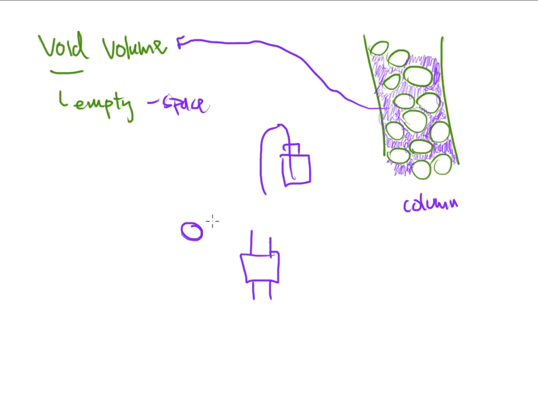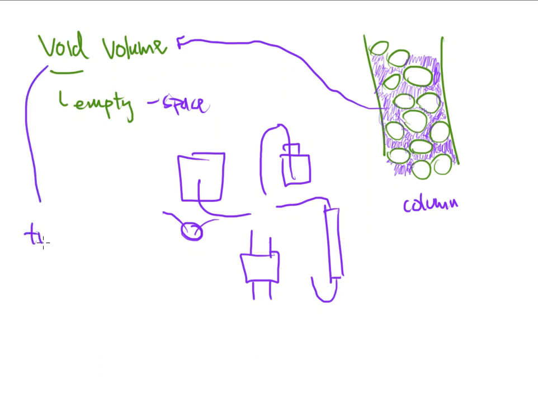And the suppressor unit is going to have tubing that comes in and tubing that comes out. My column is sitting over here to the right-hand side maybe, and I've got tubing that leads to the column, and tubing that leads out of the column. And then I have a detector, maybe sitting up here, and a piece of tubing that takes my sample into the detector. All of this tubing is also going to give us void volume. So how much of it is there?